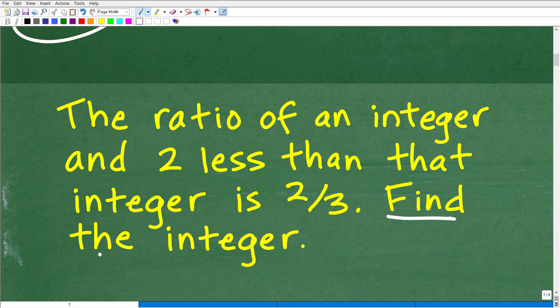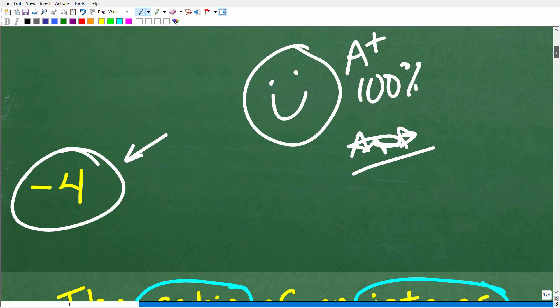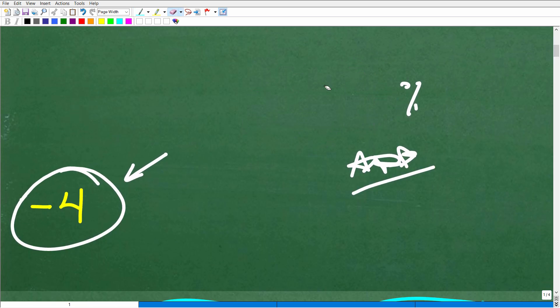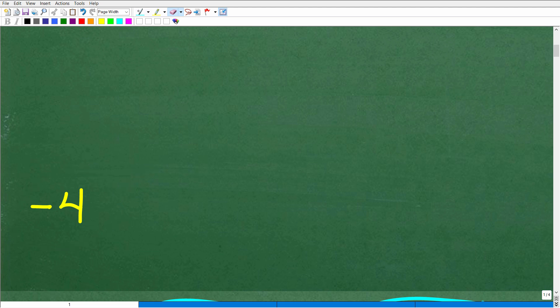But the last time you read a problem, you really need to make sure you understand the question. So here we want to find the integer. So we have the ratio of an integer and two less than that integer is two-thirds, find the integer. So now let's go ahead and talk about these words here, ratio and integer. Well, a ratio is nothing more than a fraction. Now, there is some specific other things that we could talk about in terms of ratios. As a matter of fact, let's just talk about it right now real fast. That way you can walk away with not only knowing how to solve this problem, but just some more really important information in terms of mathematics.